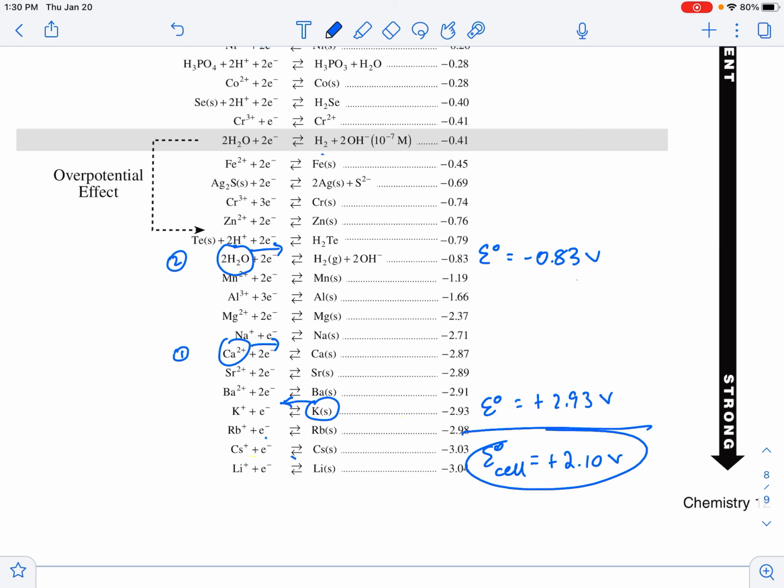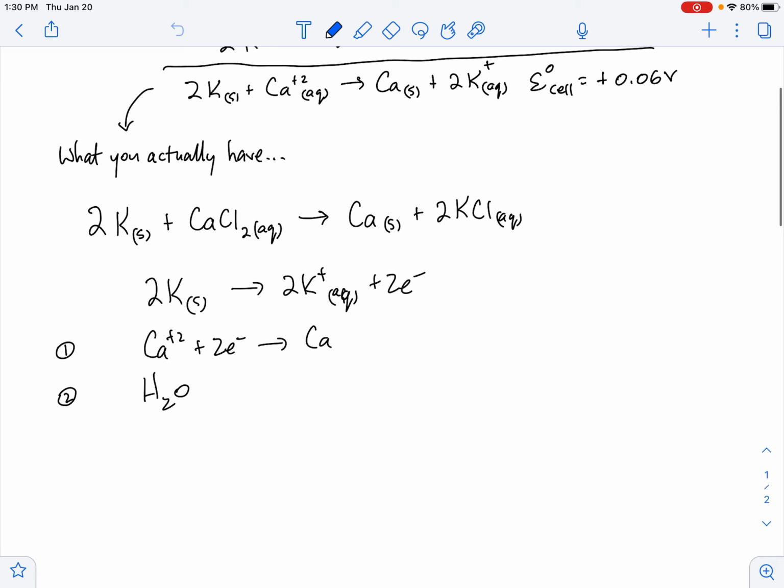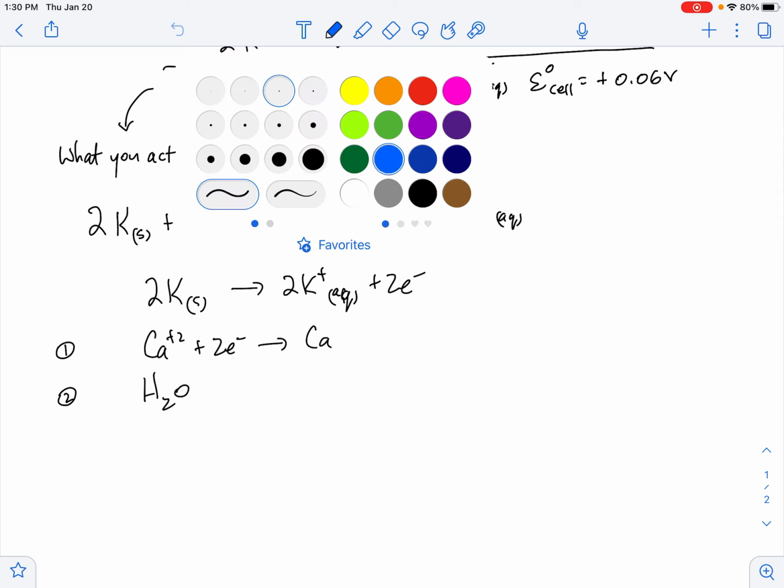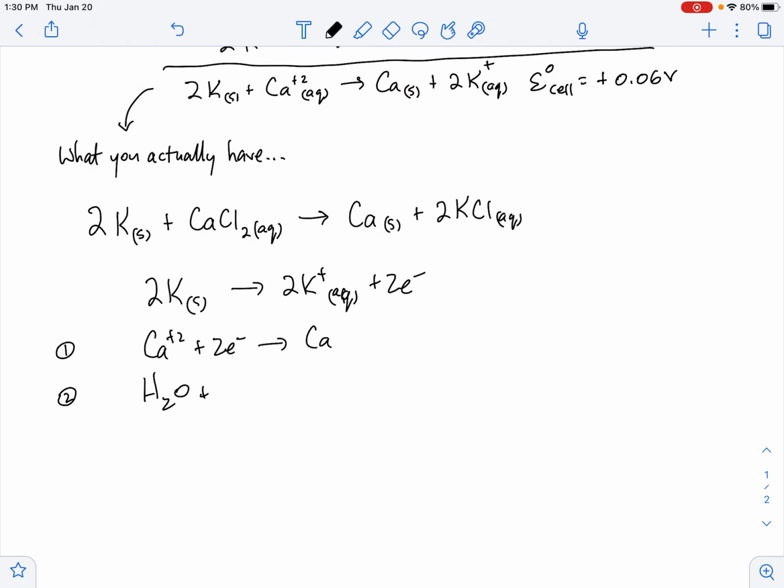So if we go back to this situation where there's a choice and water reducing is one of our choices, you have to start thinking, well, water reduction is always a choice if you happen to have something dissolved in water and you're trying to oxidize or reduce it. Water always becomes a choice. And for many things, water will be the more likely choice because it will tend to react a little bit more spontaneously. As a matter of fact, the calcium, I know I used it as an example. I didn't give you any choice.